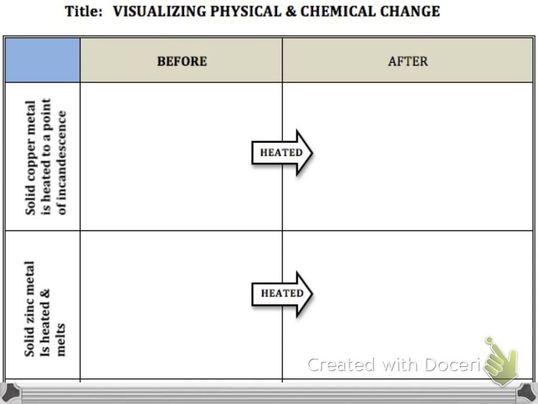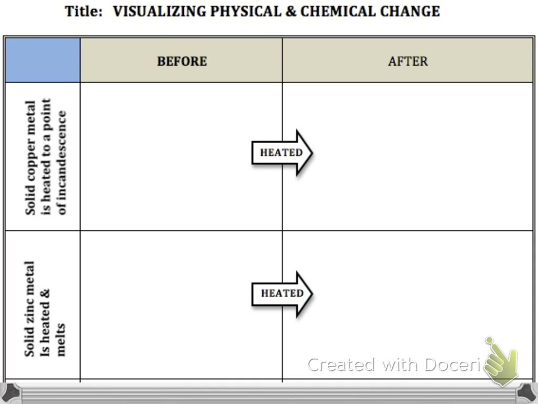Turns out that we really can't see exactly how atoms are moving, so we try to make models and inferences about what the atoms are doing. And so in order to understand whether what you're looking at is a chemical process or not, you have to kind of picture the atoms and molecules and what they're doing. And so we need to spend a little bit of time thinking about that.